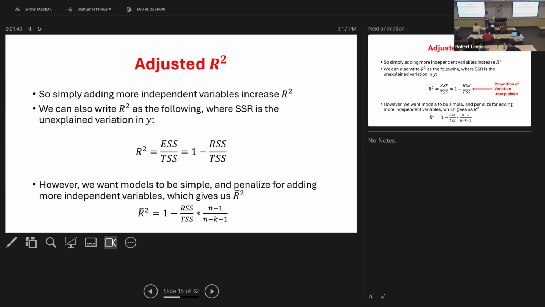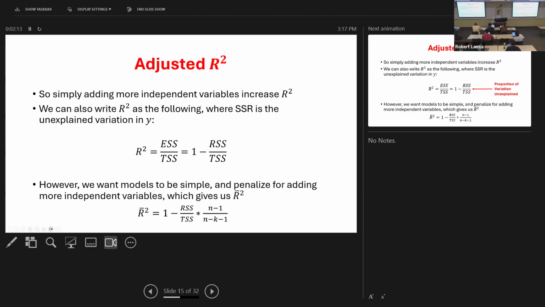Probably less likely, right? So our adjusted R squared is going to account for the fact that even if I see the same slope coefficient, or even if I see the same explained sum of squares, it means more if I found it from a larger data set. Our adjusted R squared, which is R squared with a bar over it, I'll usually write as ADJ, just to signal this is the adjusted R squared. It's a slightly different calculation: it's going to scale up the proportion that I can't explain.